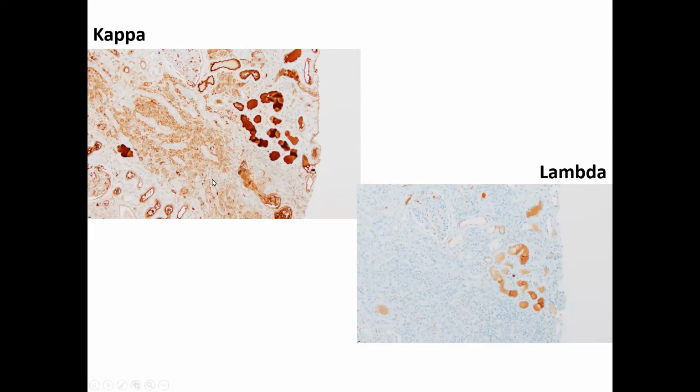So I saw this and I literally ran to HemePath, because remember the kidney biopsy, the bone marrow biopsy was done after the kidney biopsy. So I took it down to HemePath. They worked it up. By that time, they had the bone marrow biopsy and the kidney biopsy to review, and they seconded the diagnosis of the plasma cell neoplasm involving the kidney and in her bone marrow.